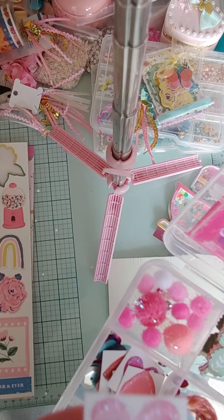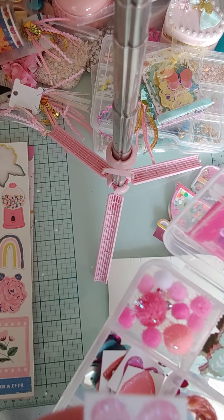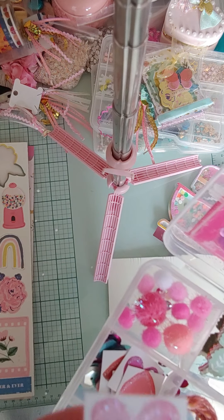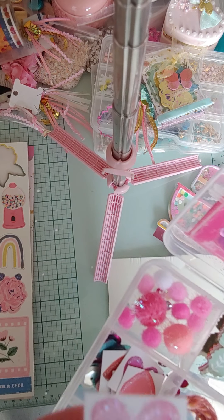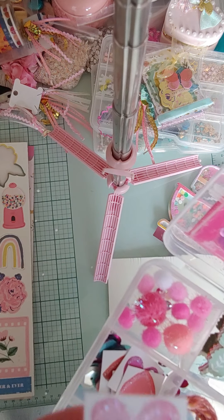She's got some patterned paper, some gold foil, and holographic pieces — really pretty. And then over here we've got some really pretty pink pom-poms. And here we've got some little heart stickers that look like they're lined with glitter — look how sparkly they are on the edges, really pretty. And then right here she's got another pretty little shaker mix, really pretty color, some big ones and little ones. Thank you so much, Mary, I really appreciate it. Very pretty entry.